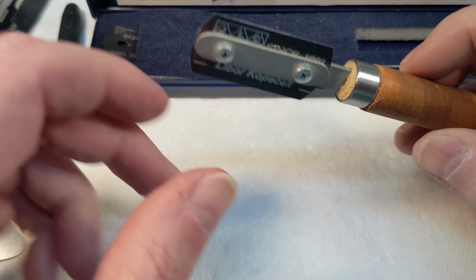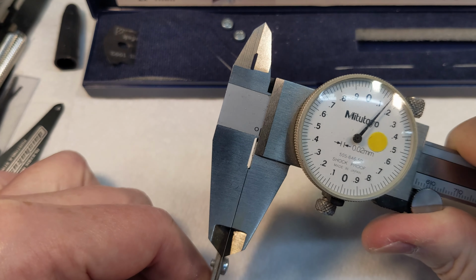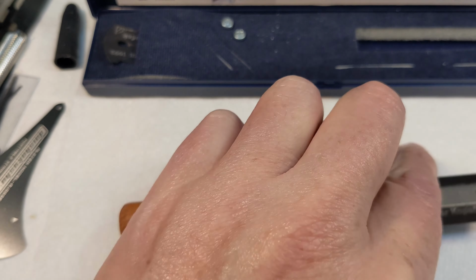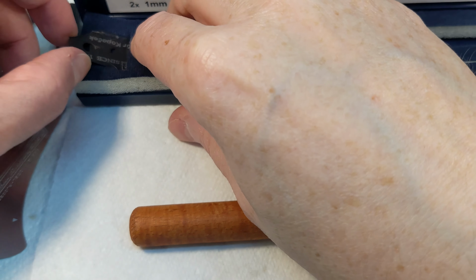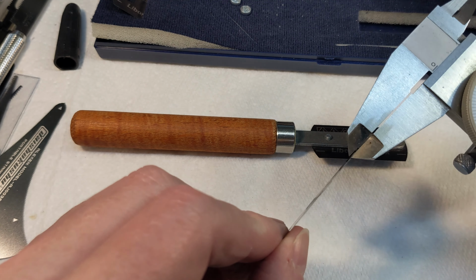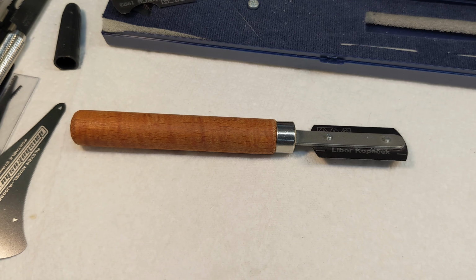cuts. Because if we measure the blade on this one, it is about 1/10 of a millimetre. It is very, very, very thin. And there are actually thinner ones, like this one. You do have to be careful with though, because it's very easy to break these blades, like this one I broke. But if I measure this one, I think this one's even thinner. Oh no, it's the same thickness. So yeah, you do have to learn to be careful with it.